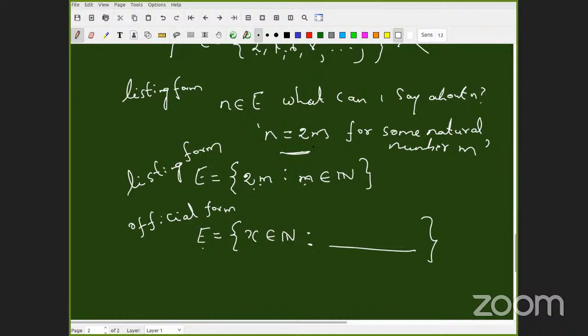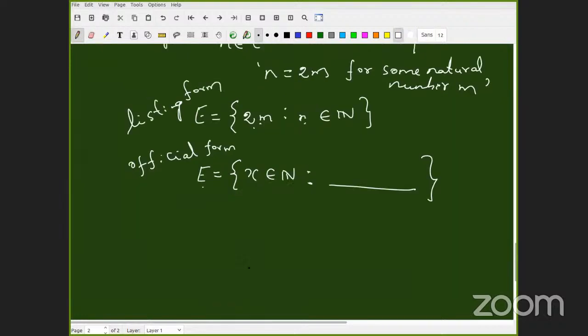Okay. First, so let's again do it here. If x is an even natural number, then what we know? X is of the form 2m, right? For some m in Z. Okay. M in N for some natural number m. Or even I could say n in N, whatever I want, I can say. Right. Excellent.